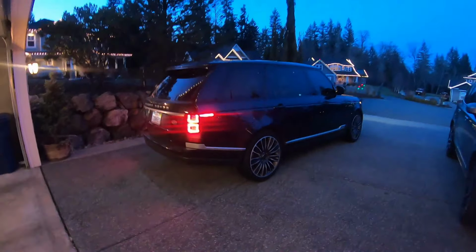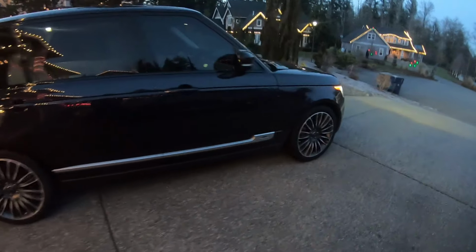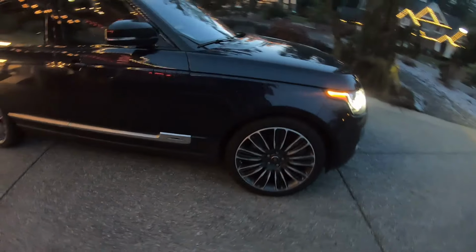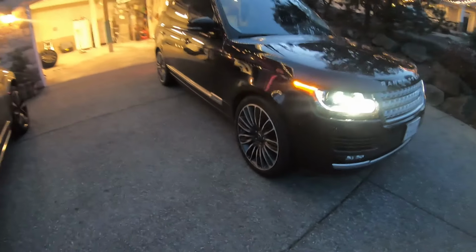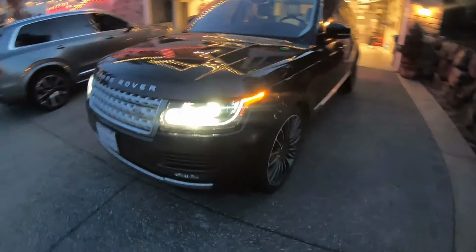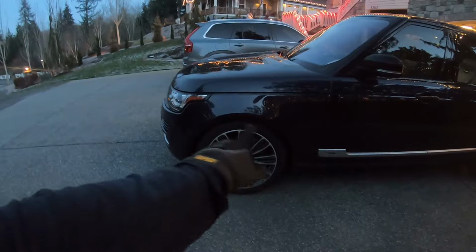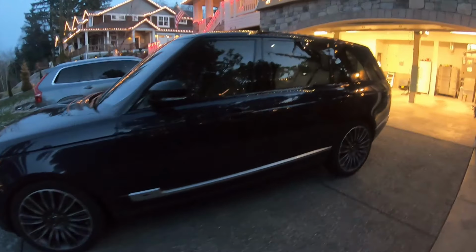All right, here's the finished product. It's a little dirty, I know, but it looks pretty sweet compared to what it was before. Pretty cool. I know it's a little dark out here, but those are gonna work out pretty well. Remember to make sure the rotation is correct when you're putting on snow tires.